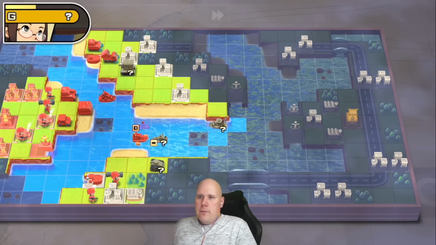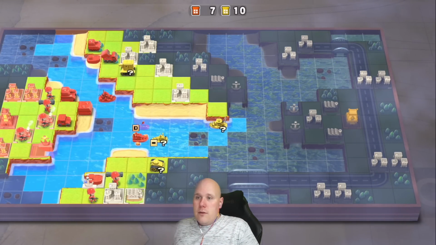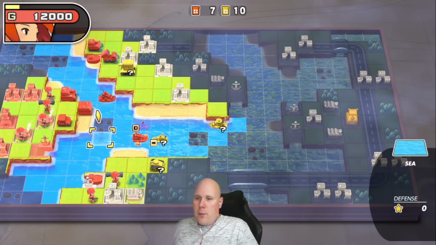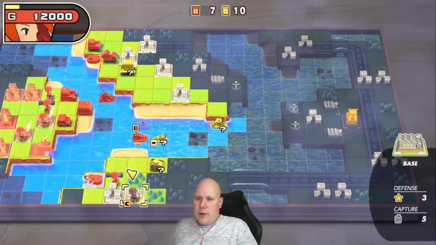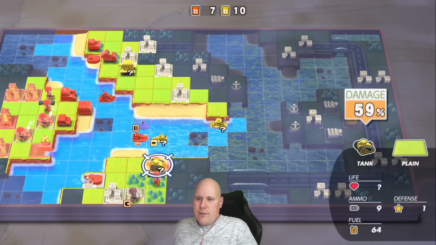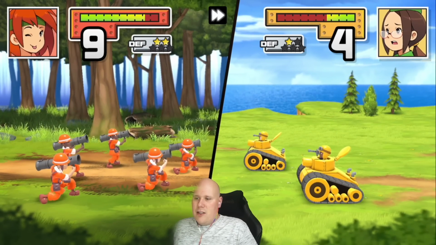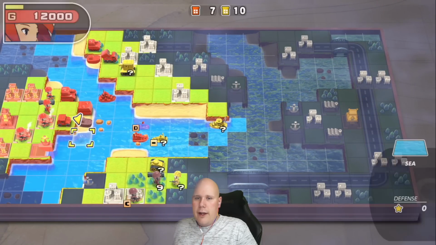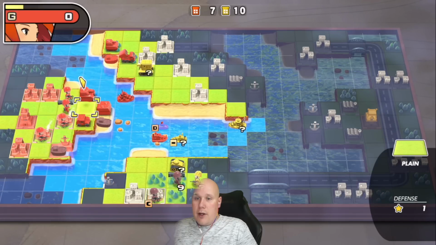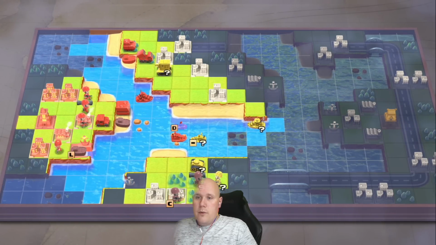Alright. So, she will probably pop her enhanced vision next turn. So what we gotta be careful about, I'm gonna actually attack here with my mech. And this is more to keep the tanks distracted so I get this base. This is incredibly important to do. And I'm actually gonna grab myself another lander here. Like so.